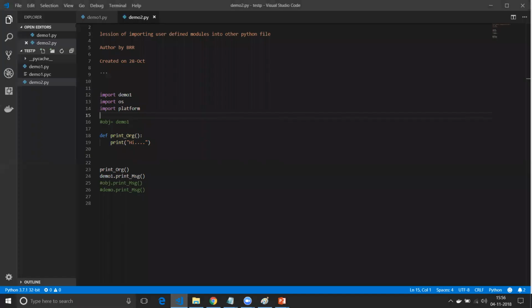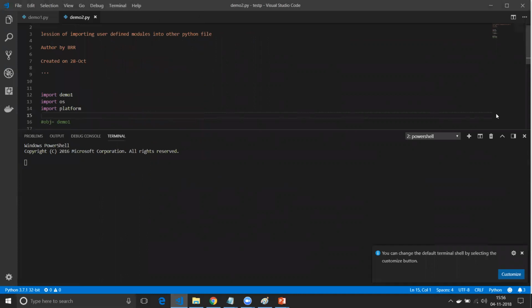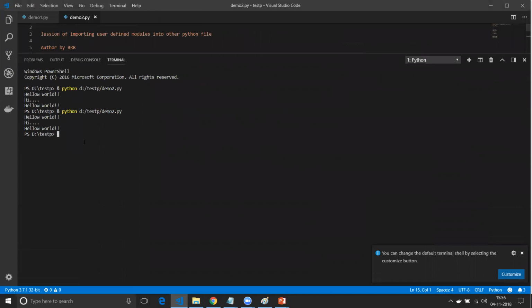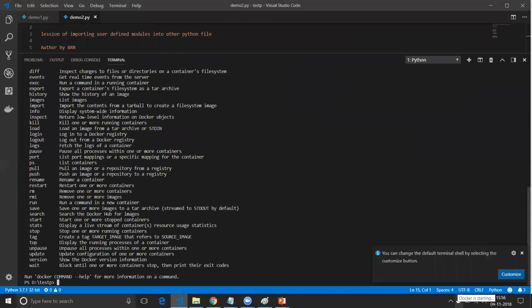You go and open the terminal, and if you type docker, you will have a list of commands if it is in running status. It will take a couple of minutes to start the actual Docker engine. Once it turns into running status, you can start using Docker.